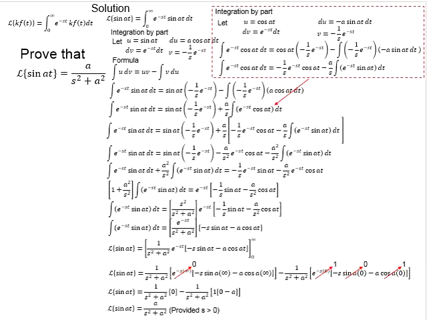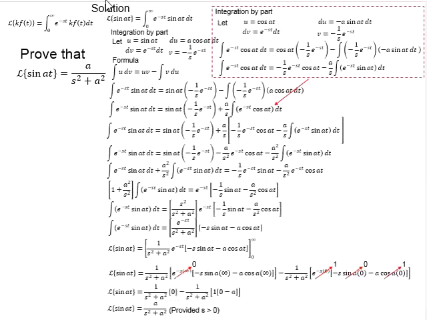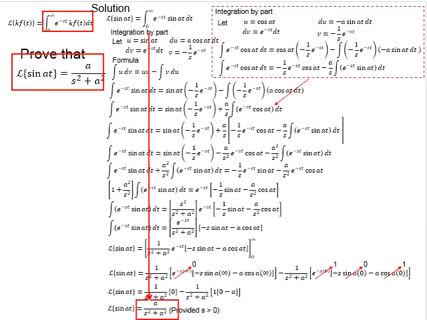Let us try this example. You are asked to prove the Laplace transform of sine at equals a divided by s squared plus a squared. In fact, this formula is given in the tables of Laplace transform. The question requires us to go through the first principles in order for us to obtain the final solution.